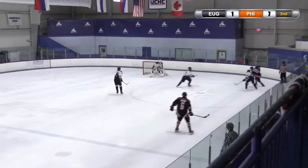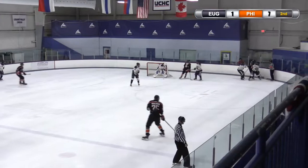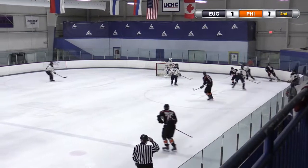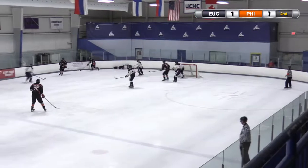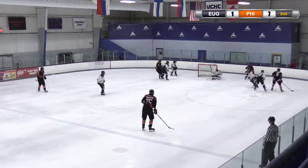Thrown right back in. Master's the first one to get there for Philadelphia. He's got Minchin on him. Bauman joins the party as well. Now Minchin comes away with it, tries to flip it to himself, but Master nicely positioned along the wall to gain that possession. Minchin takes a hard hit. Generals want to call, don't get it.